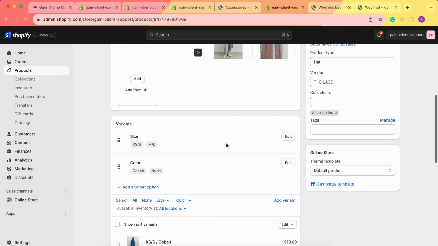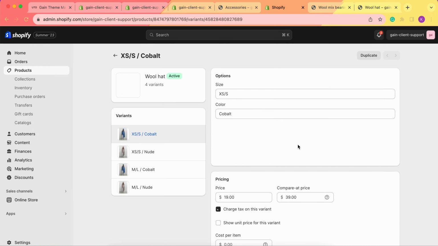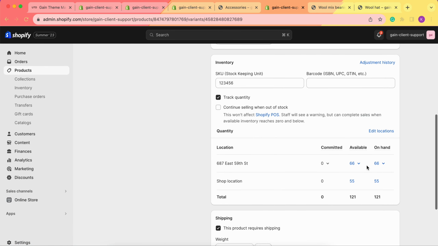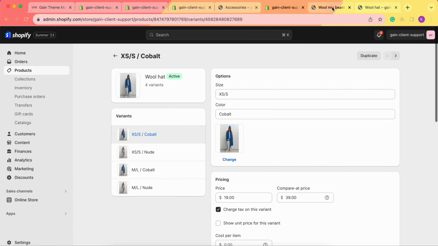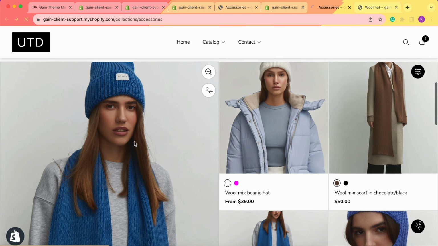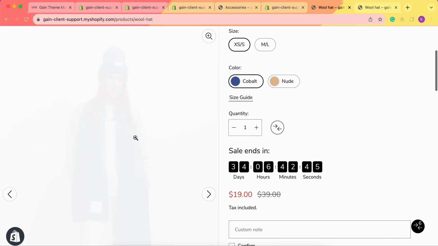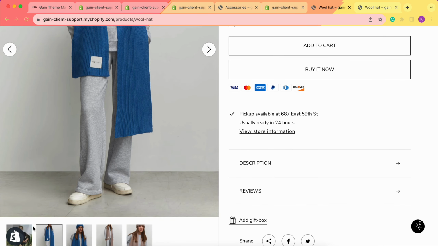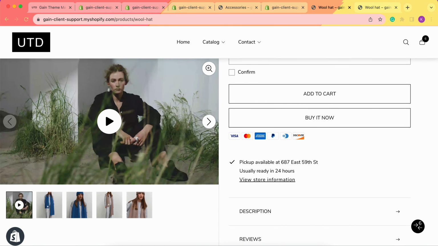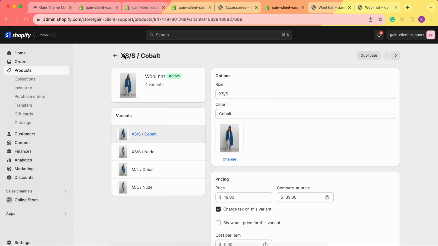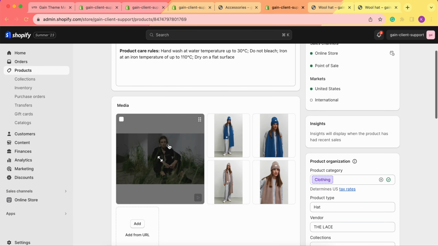So when we go here to the product section, click on edit, and here you can edit the price. So here is our product that we've recently added. As you can see, we have the pictures here and also the video that we've added. You can of course toggle the video here.